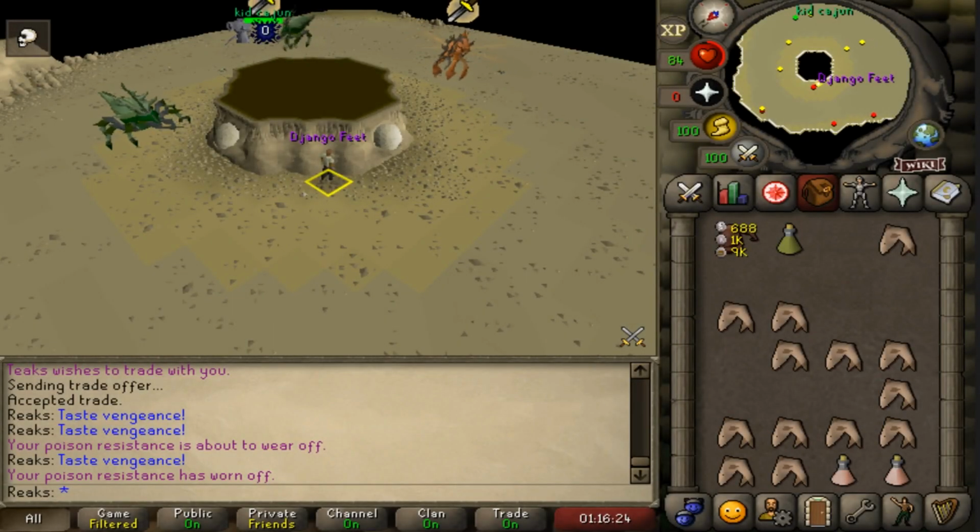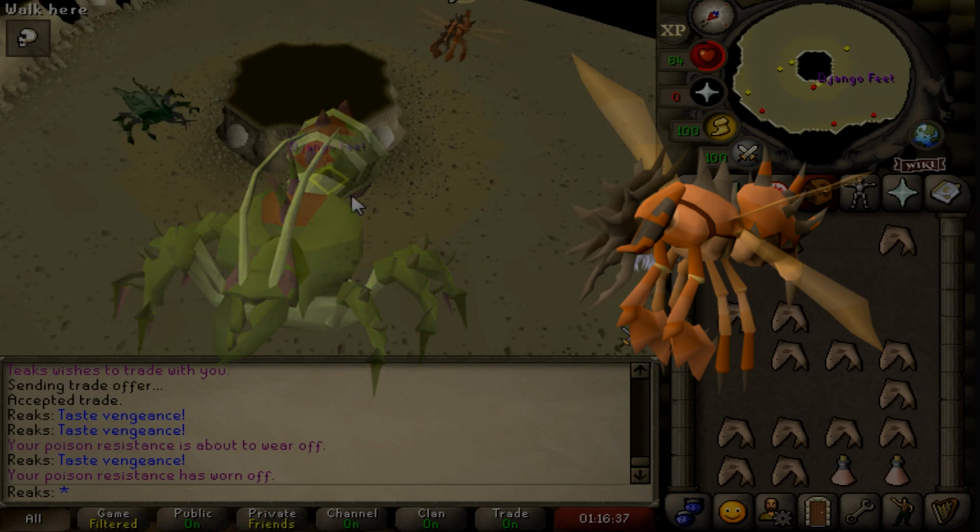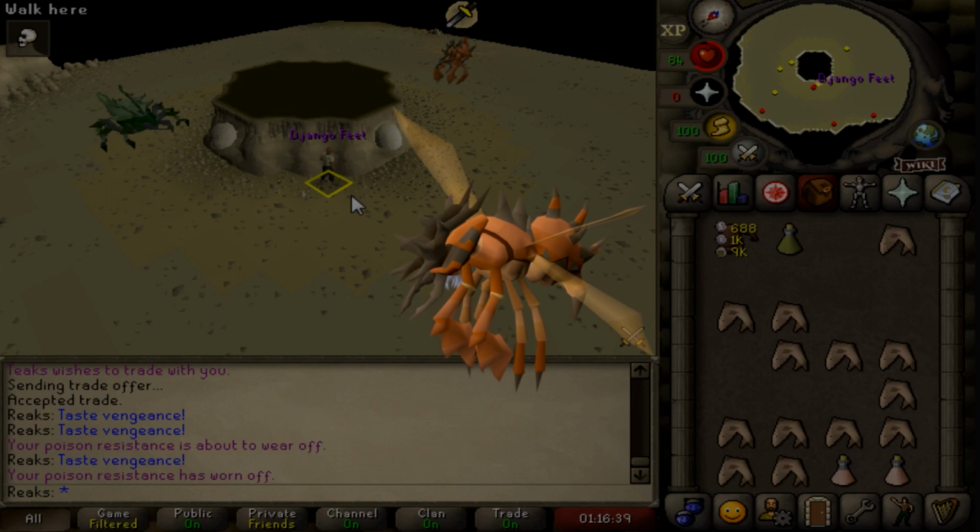Alright, so the first thing we're going to talk about is the Kalphite Queen mechanics, specifically related to 10 HP Kalphite Queen. There's two different phases, and they both attack with range and magic. That means if you step anywhere near this Kalphite Queen with your 10 HP account, you're probably going to get one shot and die.